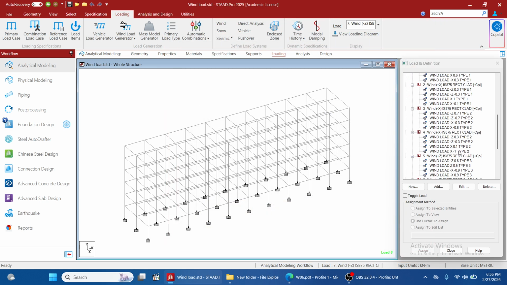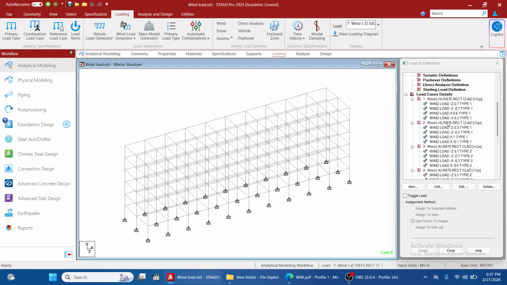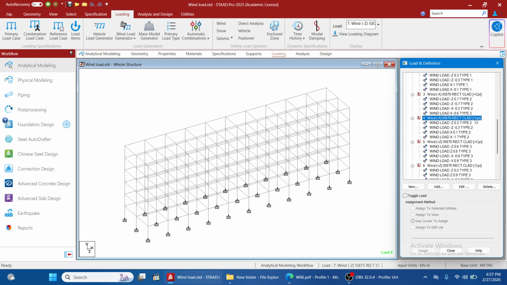Now here you can see, with that information it has created four types of definitions: IS 875 rectangular clad positive X, negative X, plus Z, minus Z. And then it has created the cases: wind in positive X direction with positive CPI, positive X direction wind with negative CPI, negative X wind with positive CPI, negative X direction wind with negative CPI, and similarly for Z. So all these cases are generated.